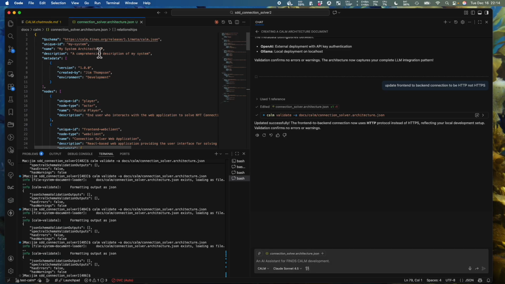Okay, let's see. We'll call this connection solver assistant architecture.